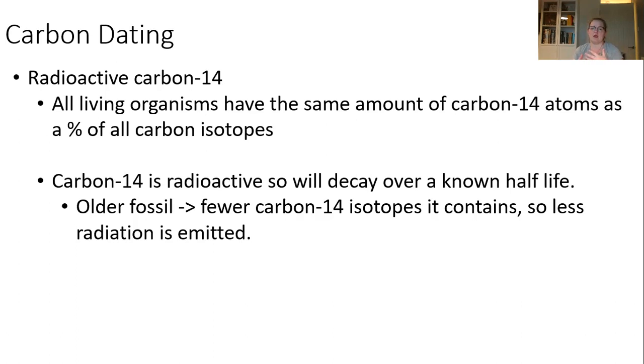When an organism dies, the carbon 14 will decay over a known half-life. That carbon 14 won't get replaced once that organism has died. So what we can do is look at the emissions of that carbon 14 from whatever fossil we're looking at, to work out its age. The older the fossil, the fewer carbon 14 isotopes it will contain, so therefore less radiation will be emitted.